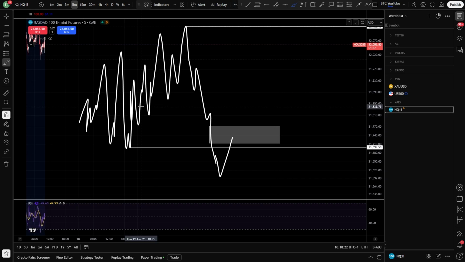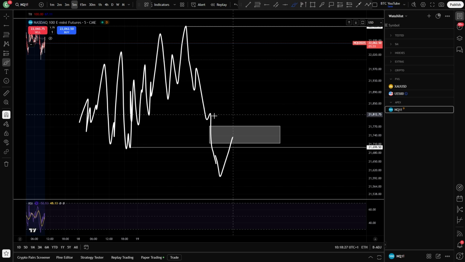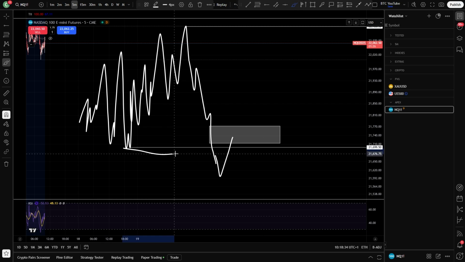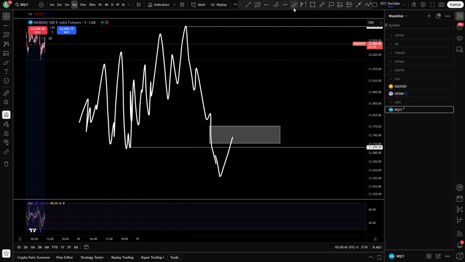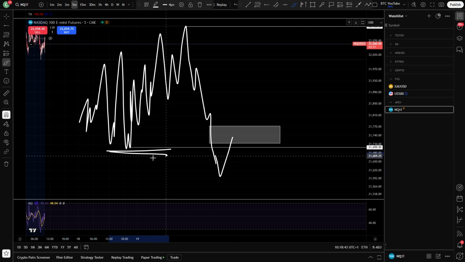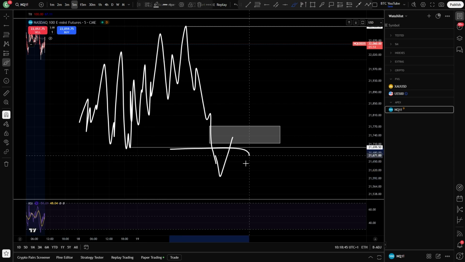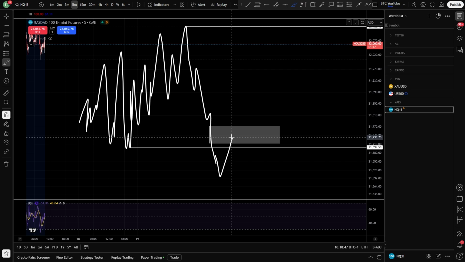Generally speaking, as we know, if you study ICT concepts, the market wants to move through all these inefficiencies and basically stop people out constantly. This is why you get stopped out so much when you put your stop loss below these levels like this, because the market will literally hunt you down, find your liquidity, and then reverse on you straight away. As you can see, in this instance, anyone that had their stop losses down here got hunted. All of their stops got hit here, and then in these kinds of places you generally can see some good reversals because of the imbalance in the market being filled, and then you can move on back to the upside.